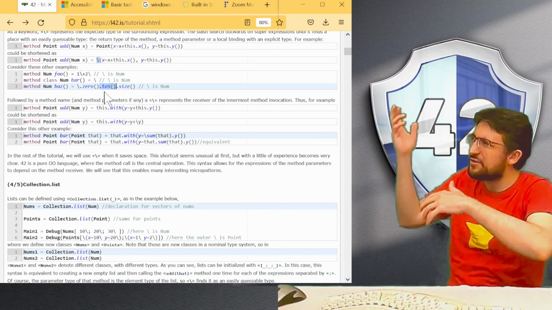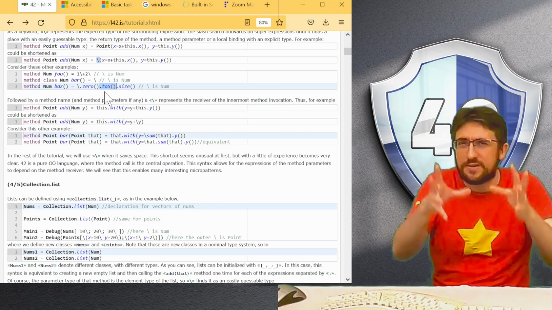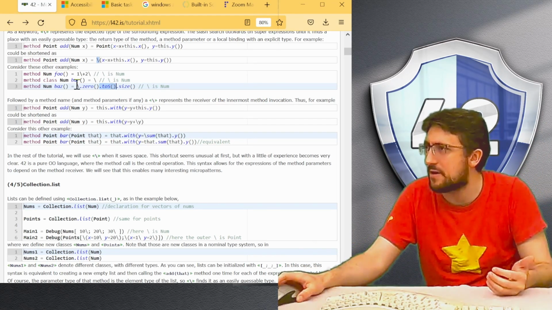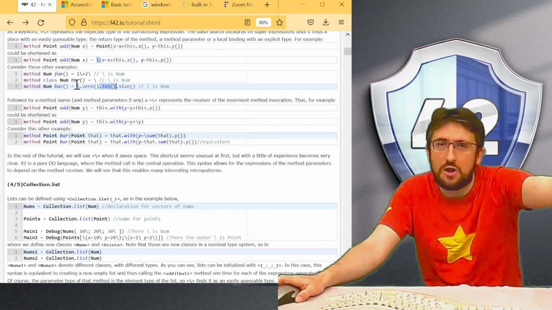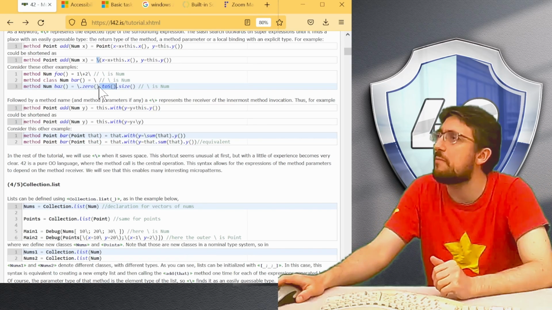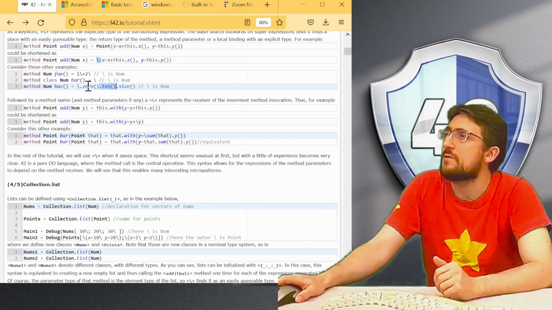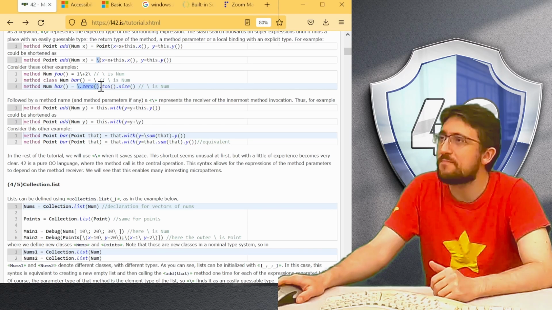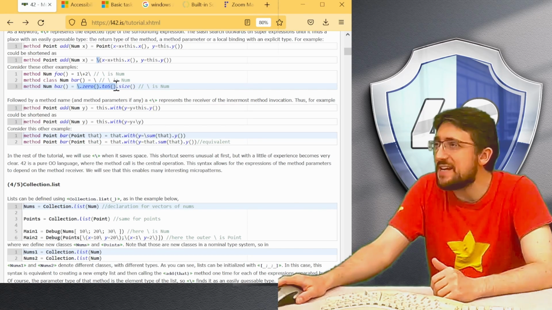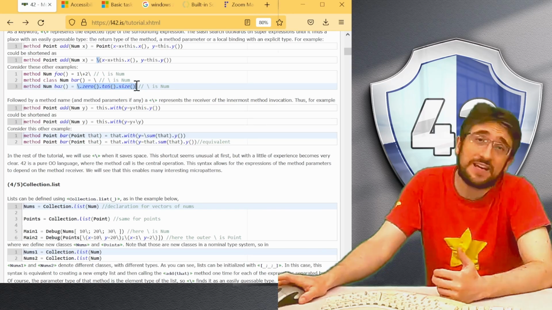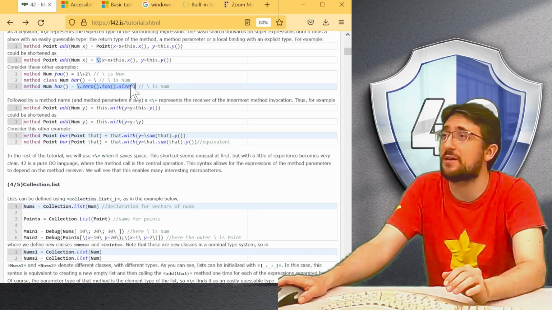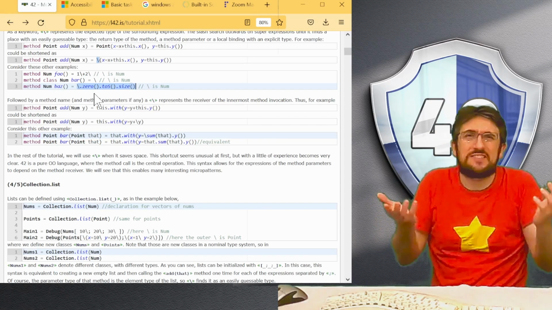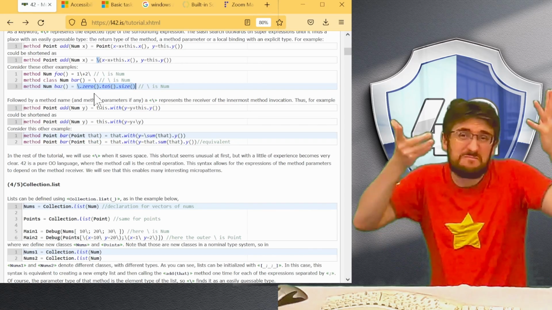Isn't the slash supposed to be the return type? Yes, the slash just represents the expected type, that in this case is number. And then you can call a chain of methods over it, no problem. So this is a number, this is a string, and then I call dot size, and I get a number back again, and so this method actually works, and it's probably returning 1, because 0 is composed of 1 character.